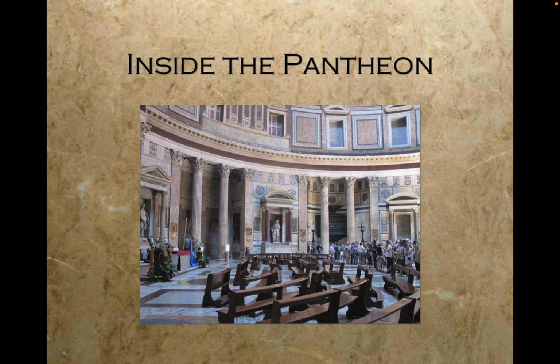So here's the inside of the Pantheon. You can see that they do have church pews there, and they also have a little bit of an altar there. This is used for very, very special Christian religious services today, but you can see that you just can't go in there and walk around and sit down, and you can see the tourists there. There's ropes that are keeping the tourists out of that area, so tourists are not allowed to go into that church area. I would guess if the Pope would come and would say a special mass or something like that, then they would be able to use that part of the Pantheon.